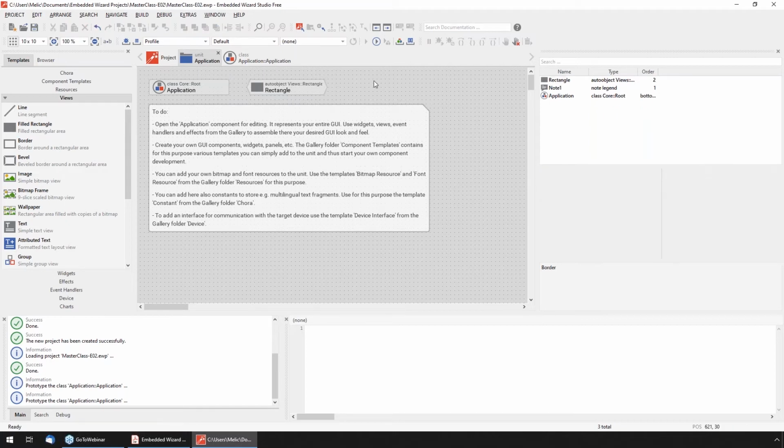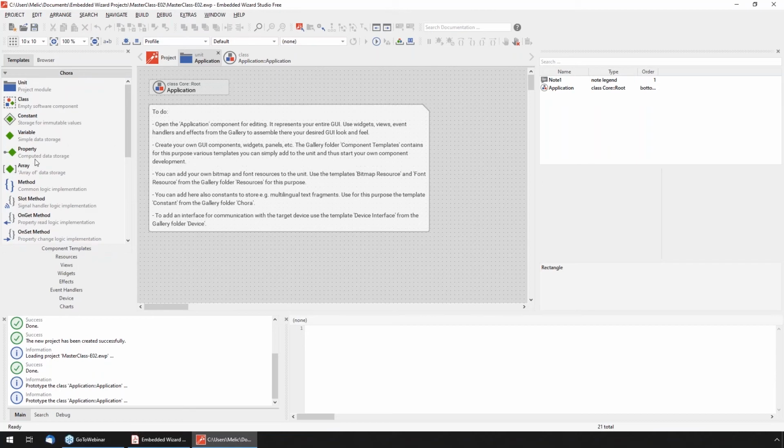When there's a ready-to-use class and this class needs to be initiated, this is auto objects. However, you can also add only a class for that. As you see, or I think you're already aware of that, Embedded Wizard follows a proper object-oriented programming approach. So that means you can define classes. Those classes have different behaviors, have different properties, and if you want to use them, you need to initiate them, and hence you then have a dedicated class.